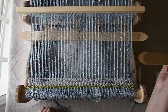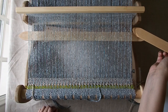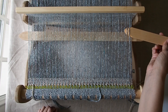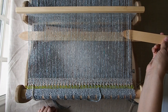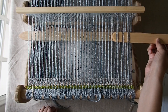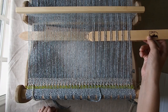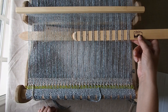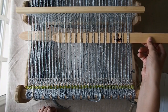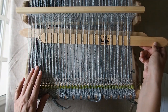I'm going to start with my working pickup stick. It wants me to go over two threads, so I'm going to push these two threads down, then go under two threads so I'm going to push these two up, and I'm going to repeat that over the width of the piece — two down, two up, two down, two up, two down, two up — all the way across. Depending on how wide your loom is, this may take a while. If it's not super wide it should go pretty quickly, and it'll depend on how easy it is to see, so that's why we want to have that visual aid in there.